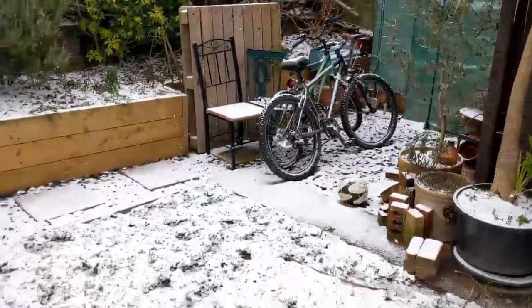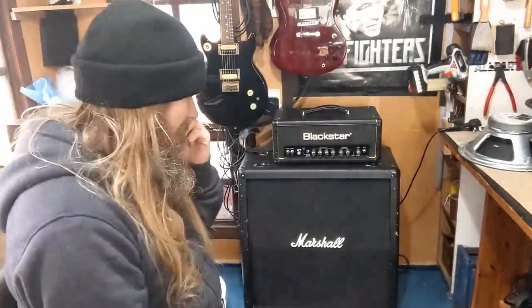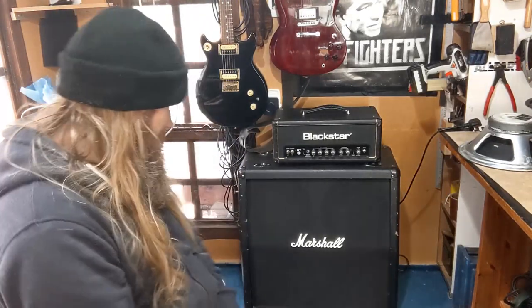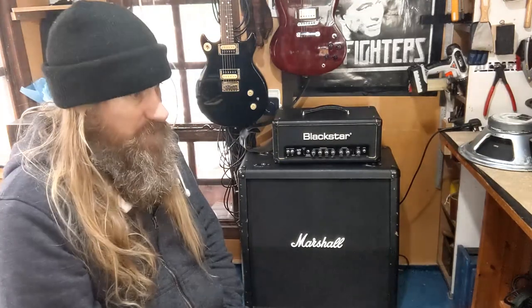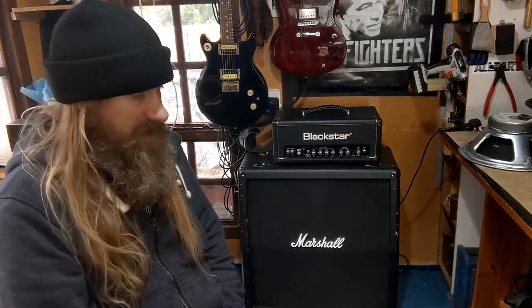Anyway, what I thought I'd do is go through with you today this former 12 Marshall cab. It is an MG cab, which means it's kind of smaller and tighter than the normal Marshall 4x12 slanted front cab that you'd find. It's also got specifically made speakers in for the MG range. I've actually played through it, and I'll play through it in a sec. To me, it sounds bloody awful.